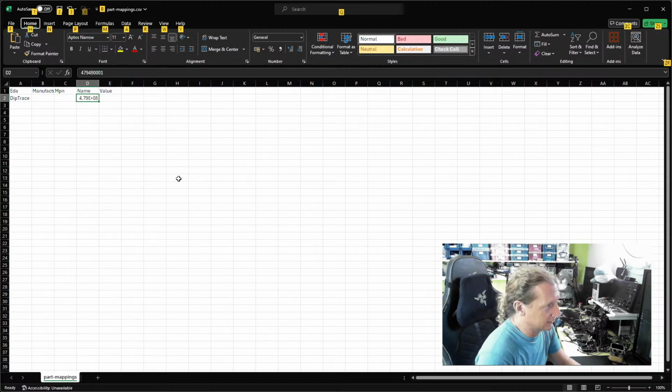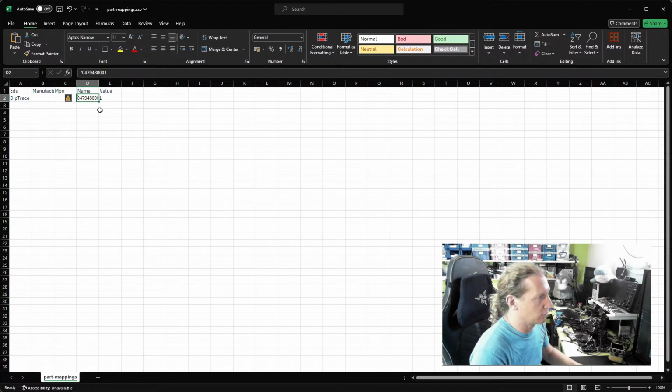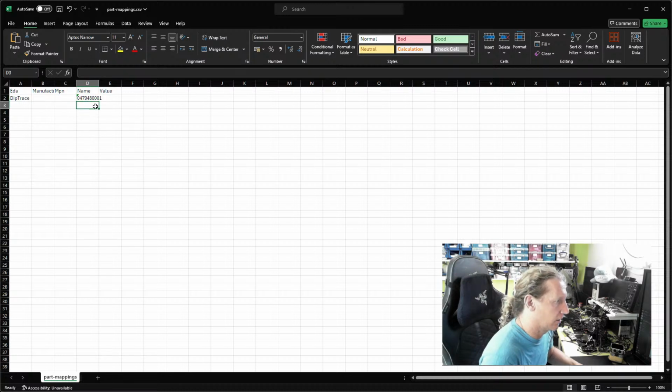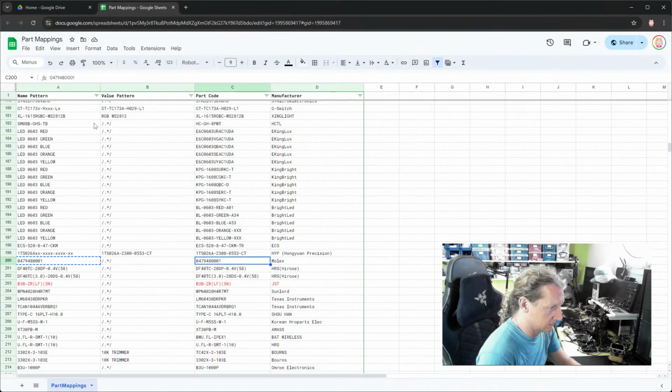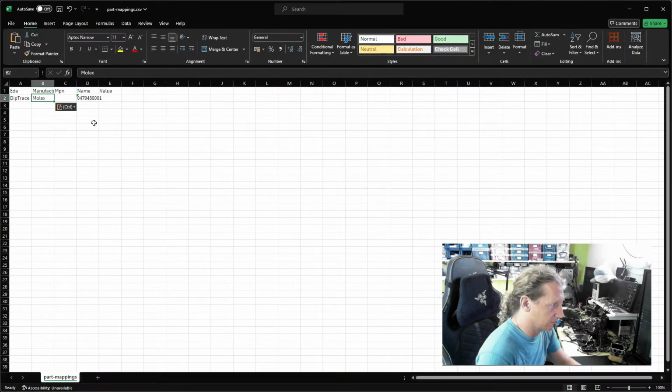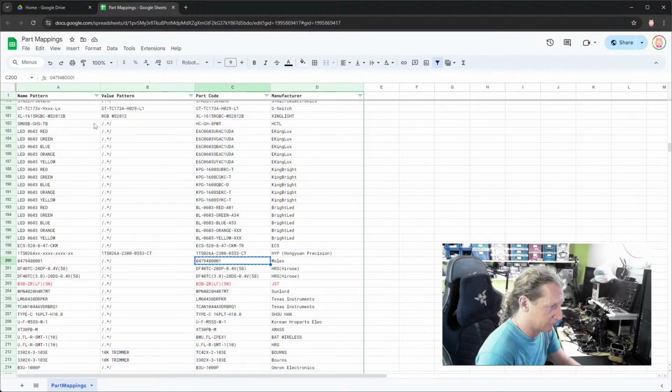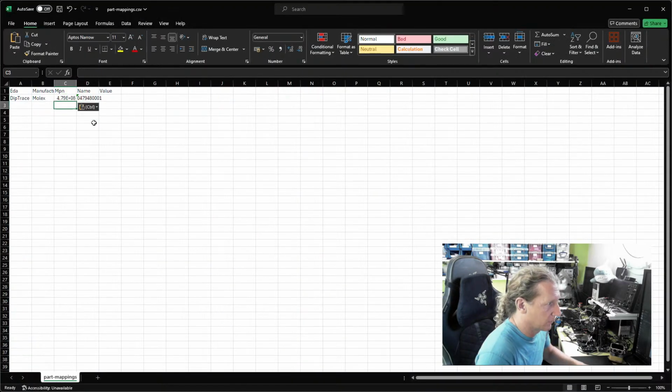You gotta love Excel, don't you? I mean, really. You just know that it's going to cause a problem. Ugh. Okay, we're going to see what happens. And the value is just going to be nothing. And the manufacturer is this one. And the manufacturer part number is this one. Right.